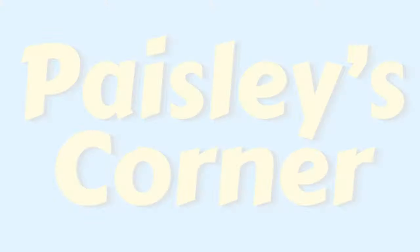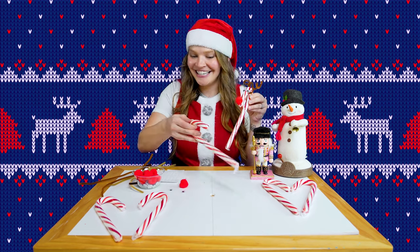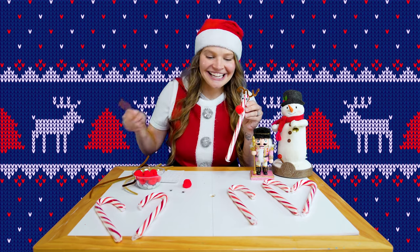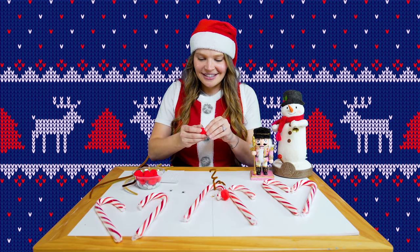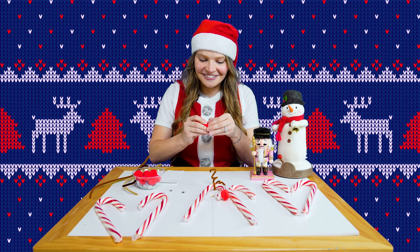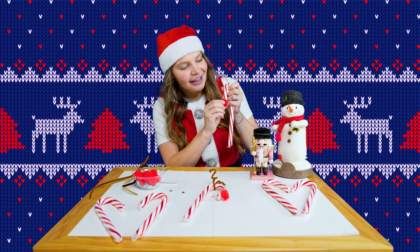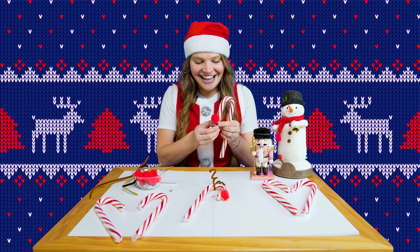Here's a fun little reindeer craft you can do at home, and all you need is a candy cane, some red pom-poms for a nose, googly eyes, and some brown pipe cleaners for antlers. Let's make it together. First, we'll use a little sticky and add this little red pom-pom as a cute nose for a little reindeer. We'll put it right at the tip of the nose, boop. And then let's add two eyes.